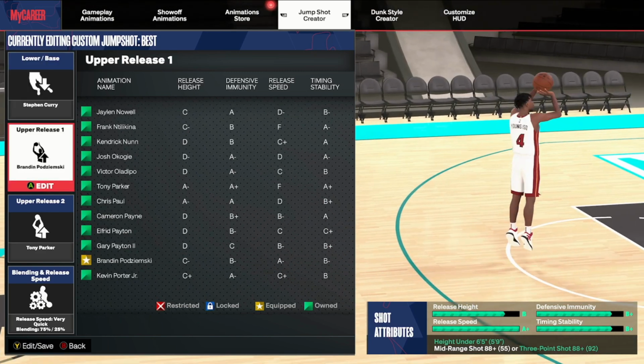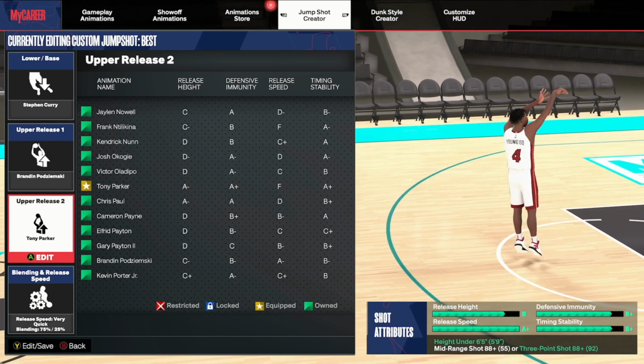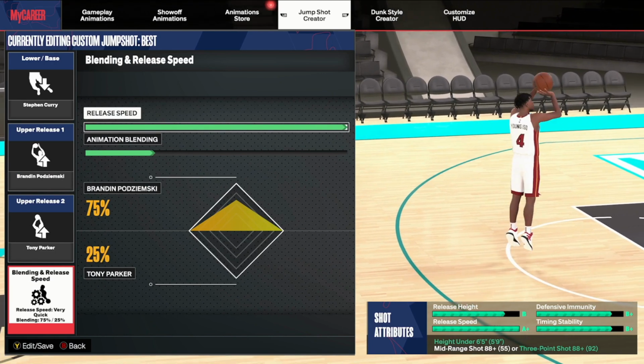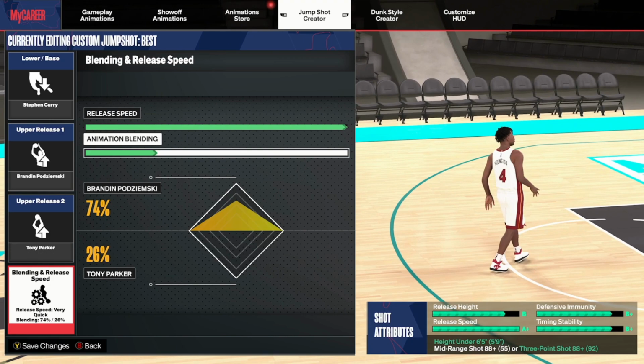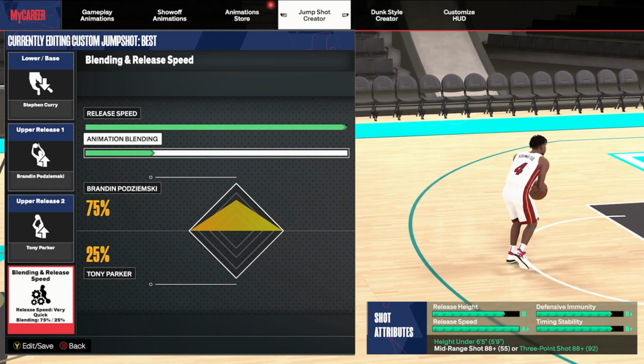Now, the releases I use are Brandon Podziemski and Tony Parker. I use set point though, so keep that in mind. And then I go max speed, and I go 75-25. Now, you can blend this how you want. I do it so I can have 75-25 like I use for the Larry Bird, but I did mix it up a little bit.